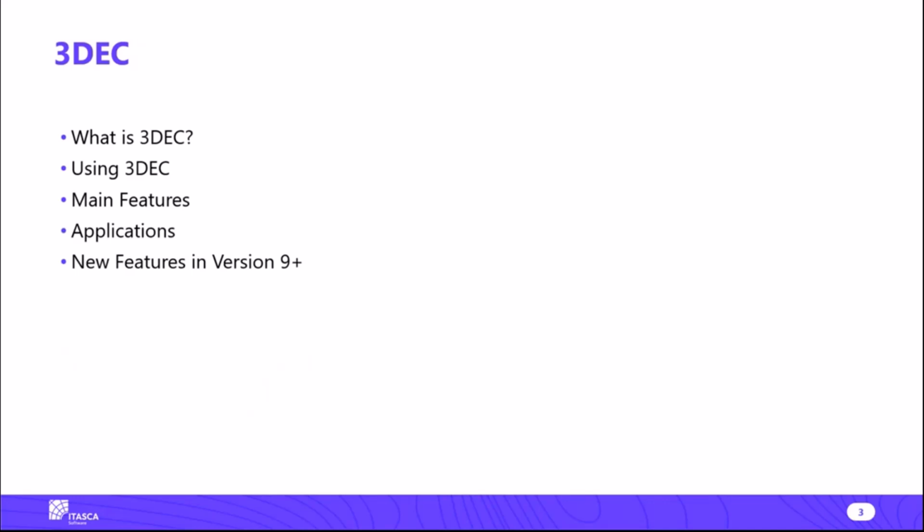So the outline looks like this. What is 3DEC? And then just a brief overview of how you actually use 3DEC. Some of the main features, some applications that people do with 3DEC. And then I have a section about what's new. And if there's time at the end, I've even got a few slides that are like tips and tricks for advanced users. So we'll see how it goes.